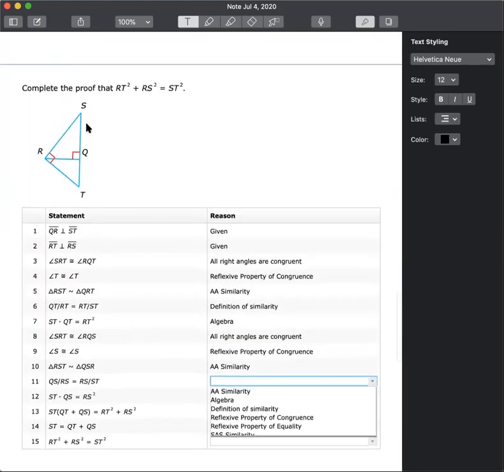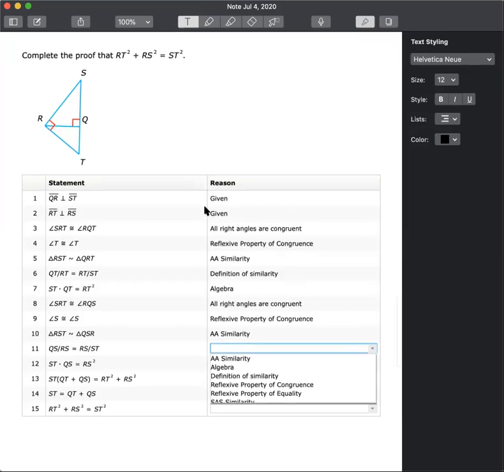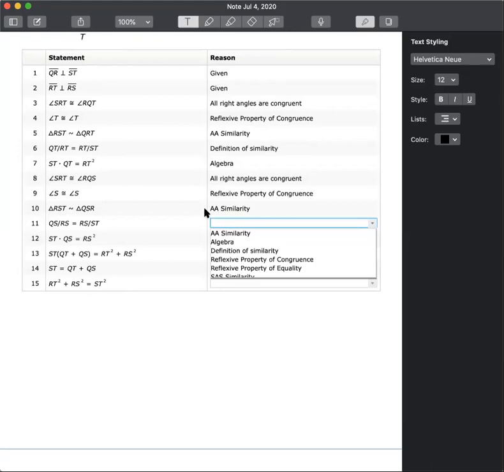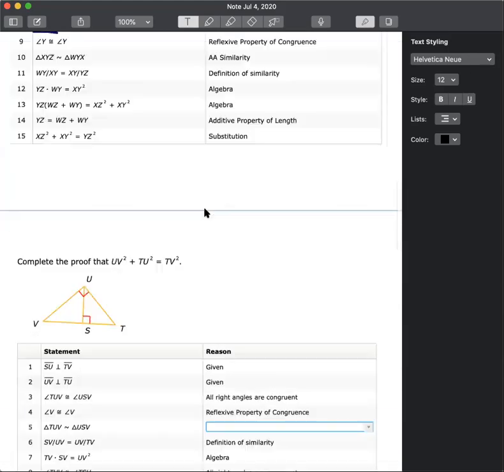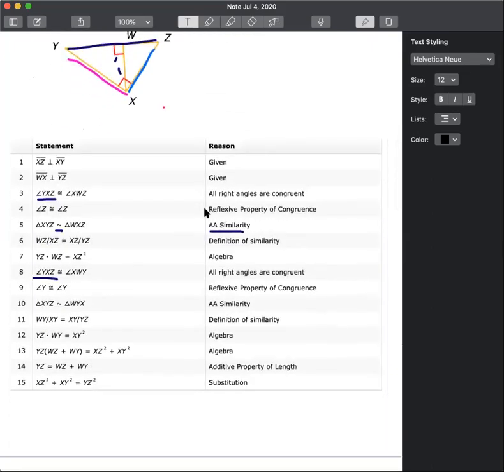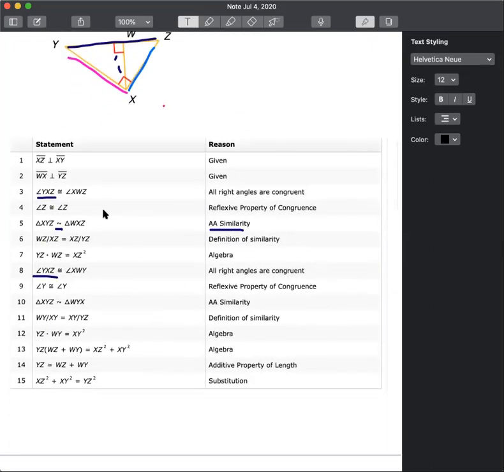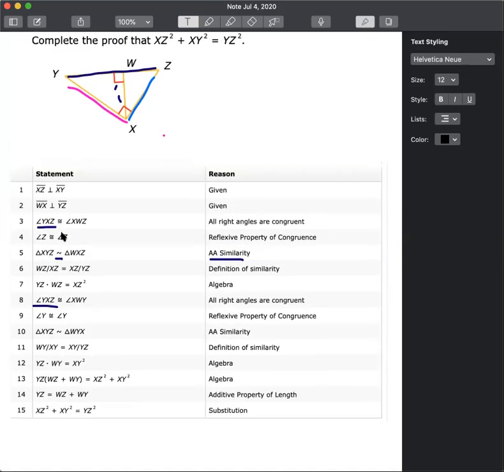I just had to double check what I had. So that is SQ plus QT, or QS and QT. They're going to add up there. So you're going to add those two sides to make one line right there. And yeah, they're going to look similar. So my recommendation is look at the example, for instance this one, look at all the reasons they give and really look at the sides, the triangles, the similarities, all that stuff. It's going to be similar throughout the different proofs.